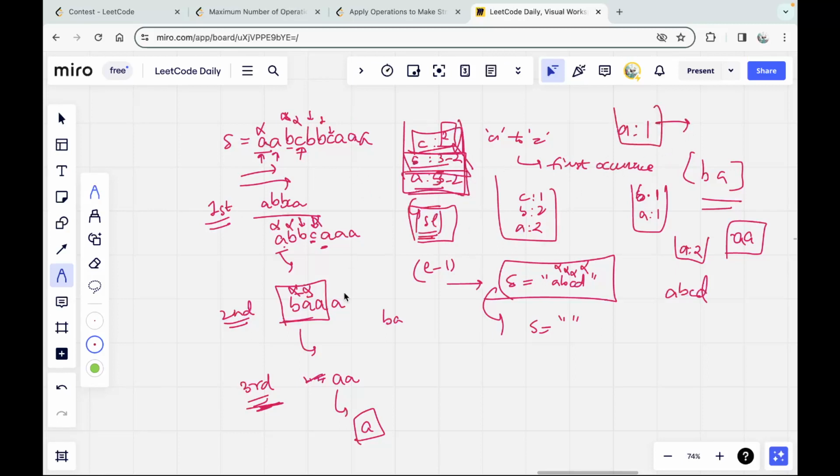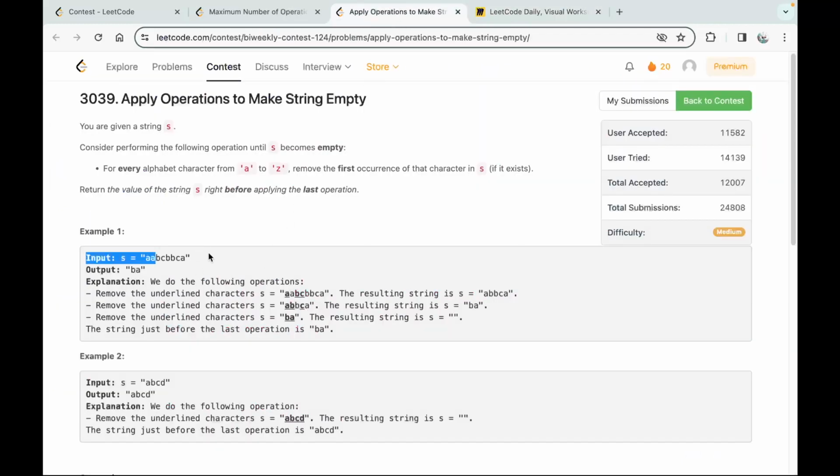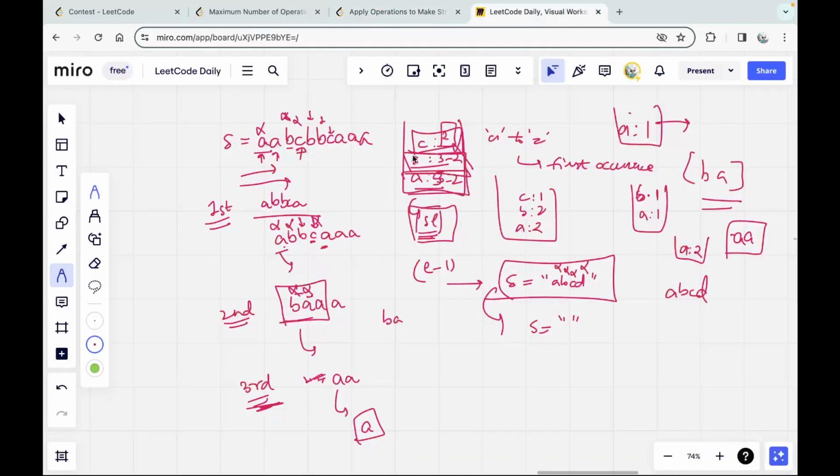And with the same sequence here, when the string was this, we had the same frequency for AB. So in that case, you would have gotten B. But for this case, when I have taken this particular string, I am getting A as an answer. So which is correct? Now I hope you have understood that we have to take the frequencies first. After taking the frequency, calculate which is the largest frequency. After you get the largest frequency, just do L minus 1 from all the frequencies that you have.